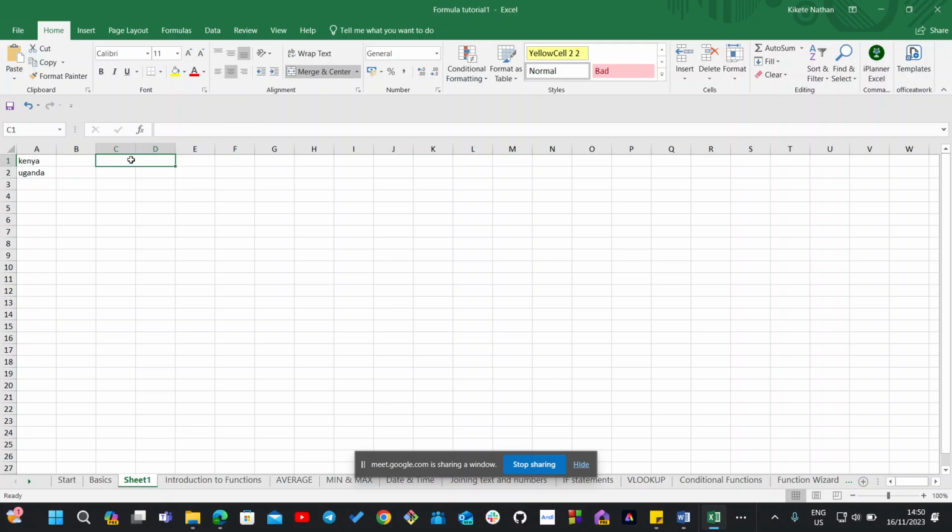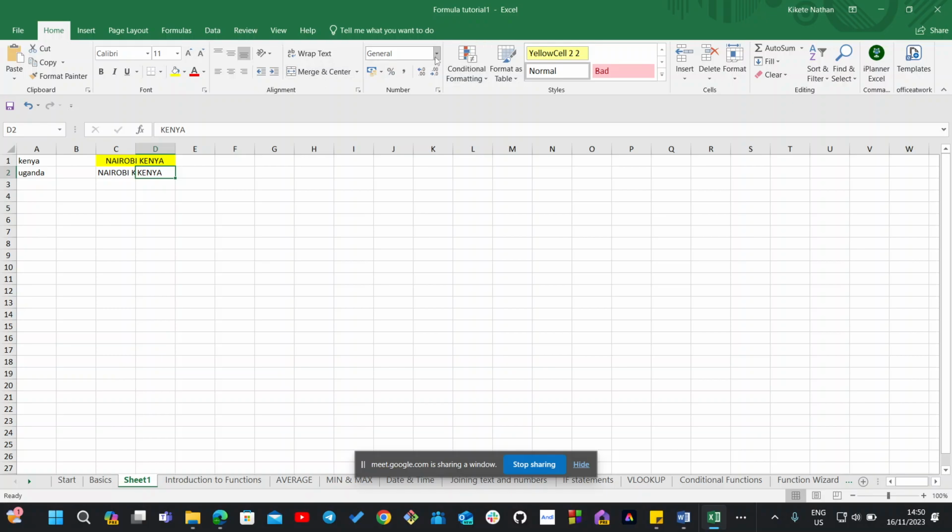So when I write the name here, Nairobi, Kenya, it will take the 2 cells. As you can see, it takes the 2 cells. Now, if we write here Nairobi again, and here Kenya, you see there are 2 different cells, but when you merge them, it becomes one. So that is the work of merging and centering.